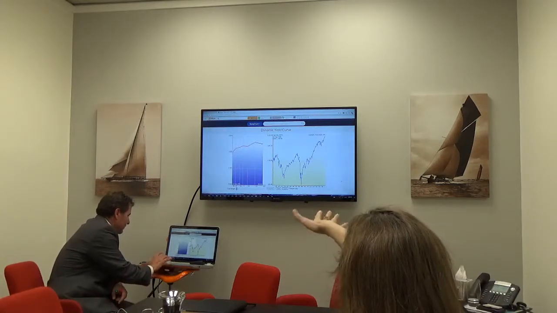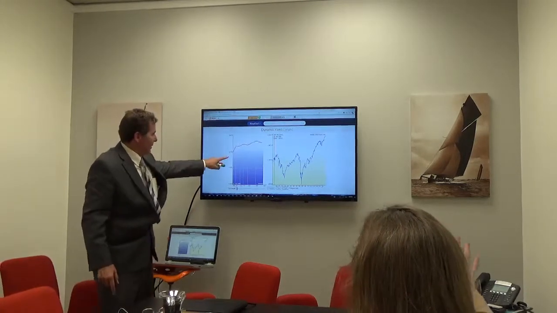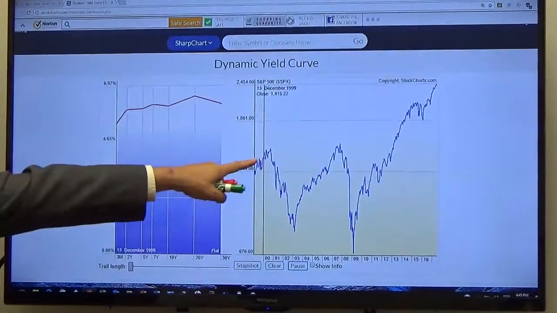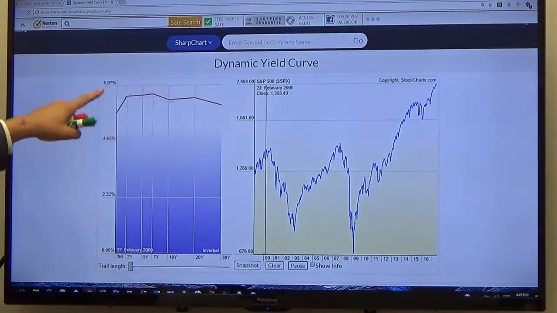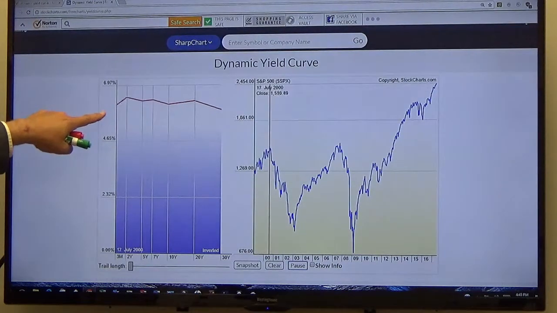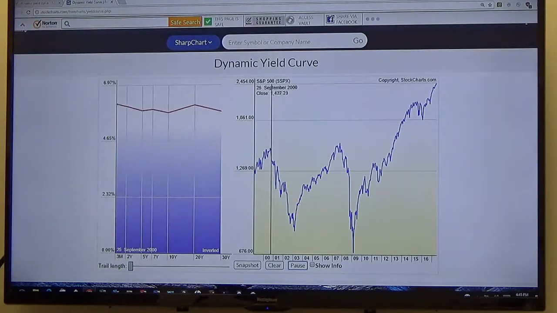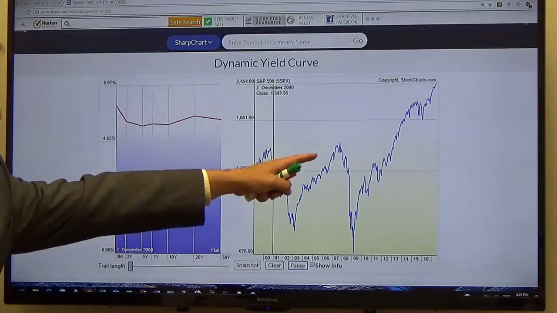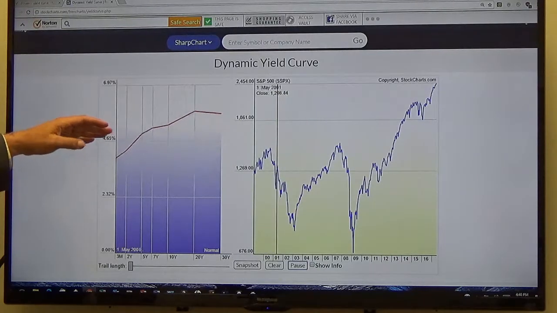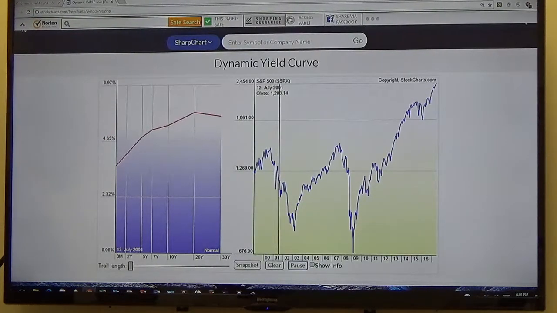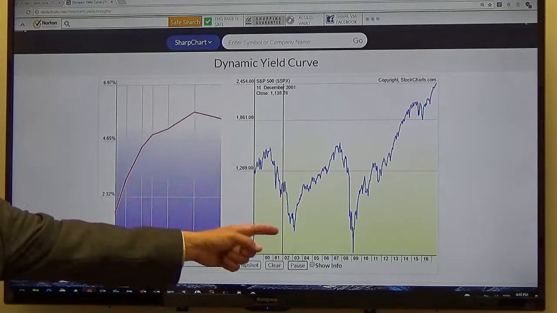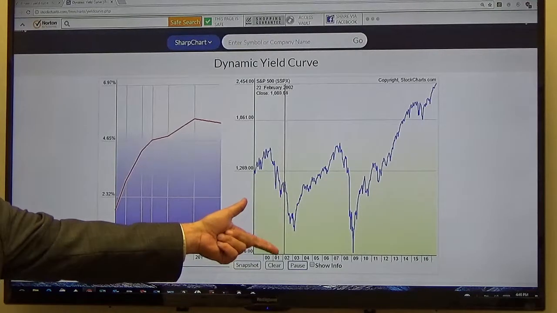There's the little curve. Oh yeah, so you can see it flattening. The Fed's trying to pop this bubble. So it's selling bonds, driving up interest rates, and then all of a sudden it inverts, right about then. It's going to invert right there. So that one was really close. That pretty heavily inverts. You can see it's really inverting, and then what they do is they start to panic. The Fed starts printing a bunch of money, buying bonds, driving up bond prices, and driving down interest rates to keep the market from collapsing, with real estate prices and stock prices.